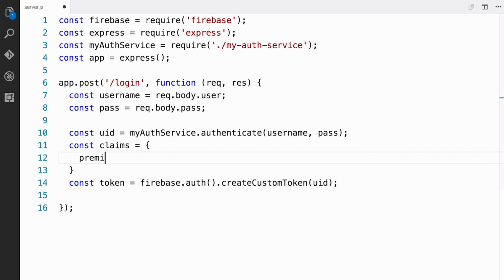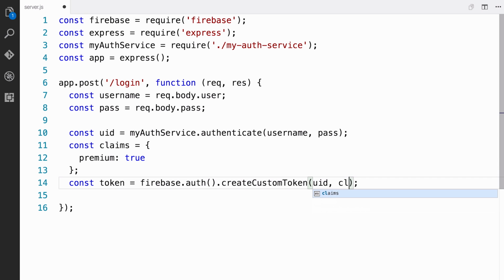And these claims are properties that you can actually use in the Firebase security rules. So this is really powerful for when you're securing your data in the real-time database. And this will spit out to you a token that you're going to send down to the client. And then once you're on the client, all you have to do is call the method, sign in with custom token with that token, and your user is logged in.